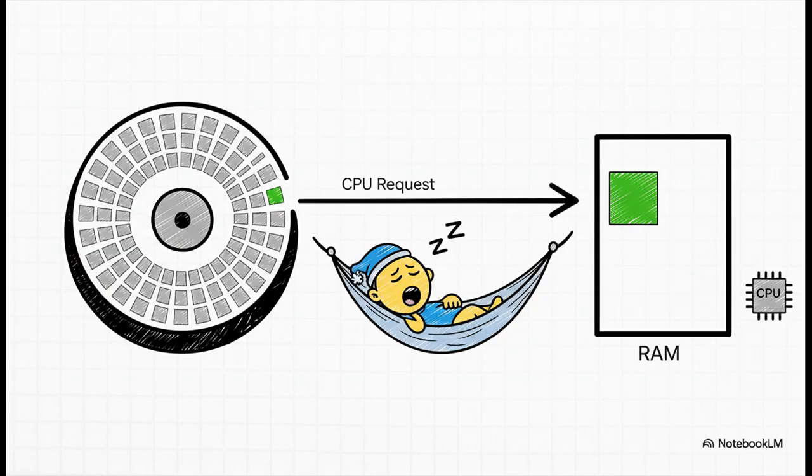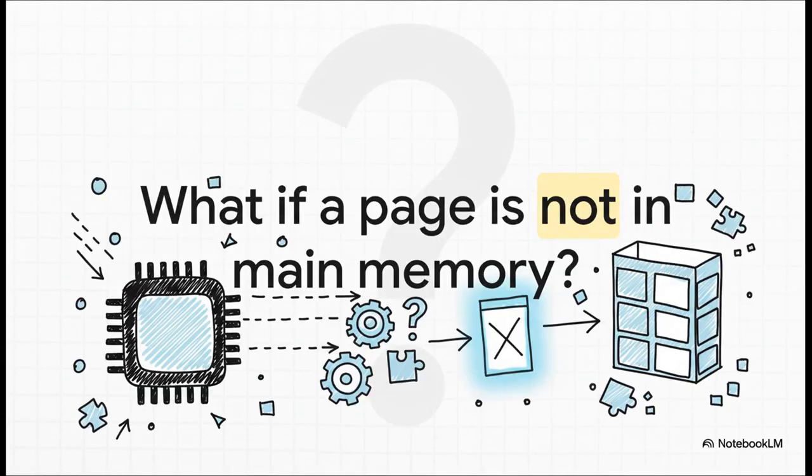You can think of it as being productively lazy. Instead of loading a whole program into memory when you launch it, the OS says, nah, I'm only going to load the tiny little pieces, or pages, that you need right this second. The rest of it can just chill on the hard drive until it's actually called for. Which, of course, leads to the big question, right? What happens when your program tries to use a piece of its code or data that the OS was too lazy to load into RAM yet?